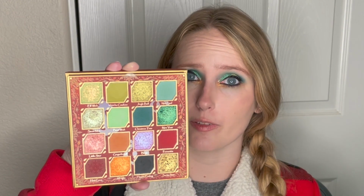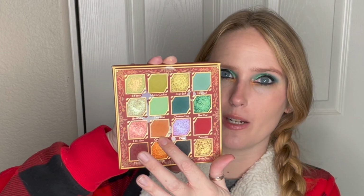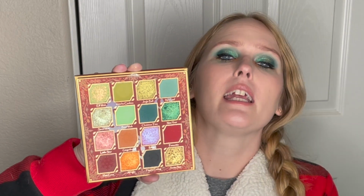There was no fallout from that color, which is good because having a deep green like that, it's hard to clean that off your face. So I'm glad I didn't need to worry about that. I thought New Leaf went on really well as well. I went a little crazy with it. Even though I didn't like Gingerbread very much for the color, it was still very soft. It still went on very well.